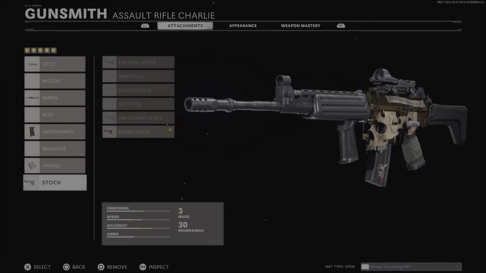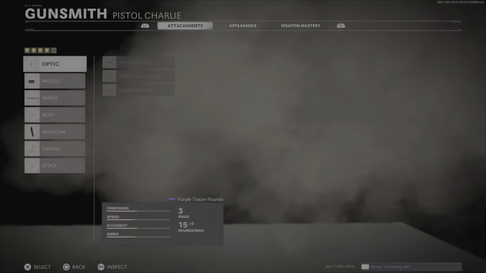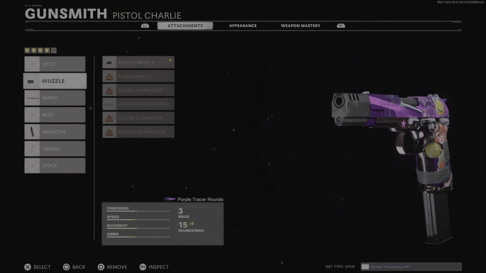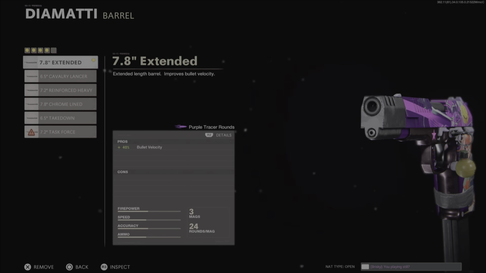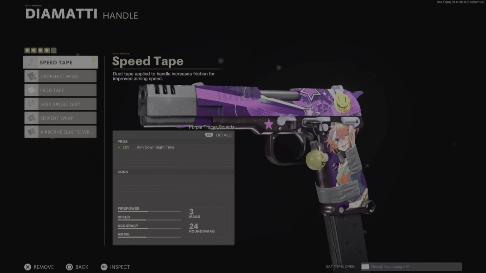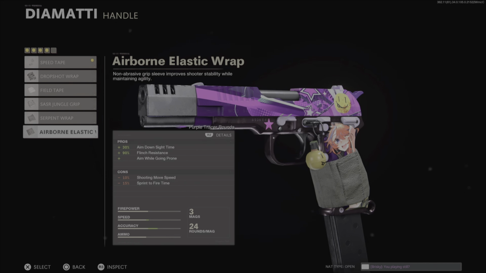Airborne Raider, pretty standard amongst every AR. Onto the pistol, we have the muzzle brake, so none of that horizontal reduction, especially because it's a burst weapon. Extended barrel, again, doesn't have any negatives, gives you a little extra bullet velocity. 24 round speed tape. I know a lot of pros use the airborne.